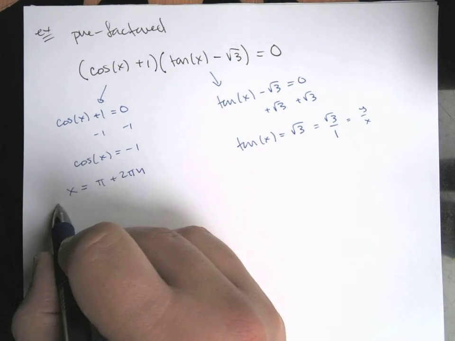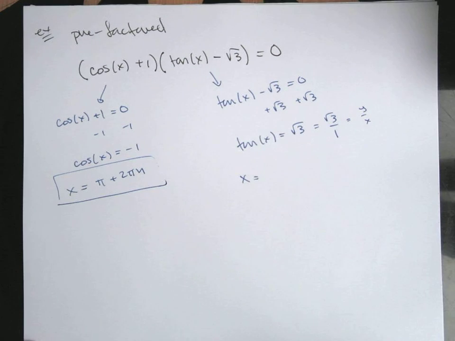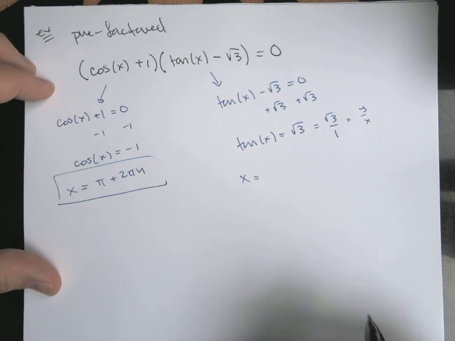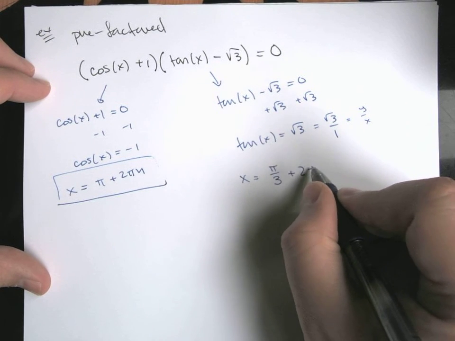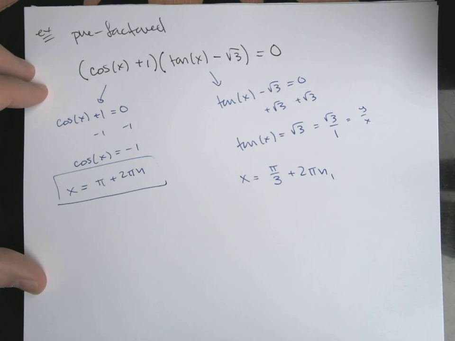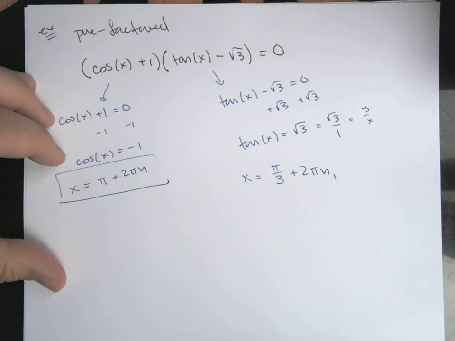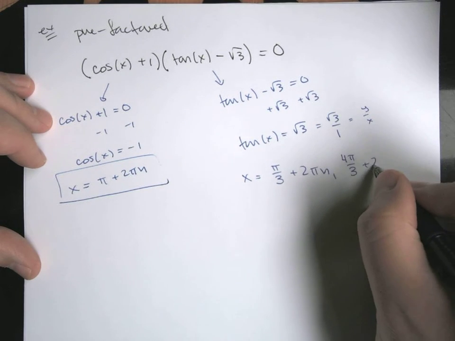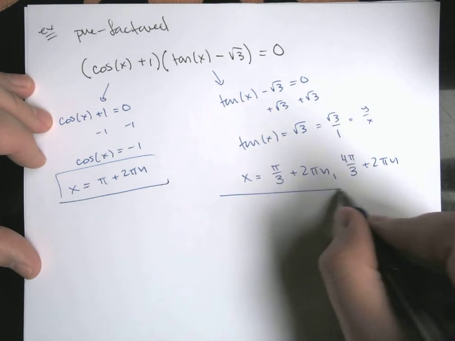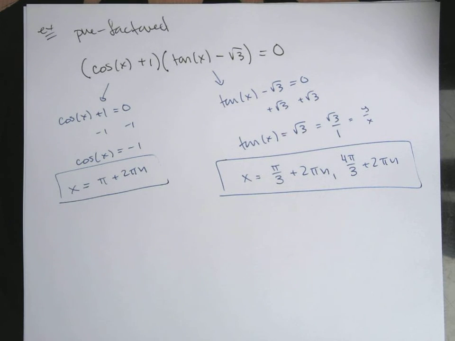In any event, what we're going to get in this case, so where is our tangent? That means the y coordinate's got to be root 3, syncs up with the sine value, so that's going to be yet again pi over 3 plus 2 pi n, and then because it's tangent, this is also going to happen in quadrant 3, where we're going to be positive. So that would be 4 pi over 3 plus 2 pi n. So the final answer would include all of those angles together.